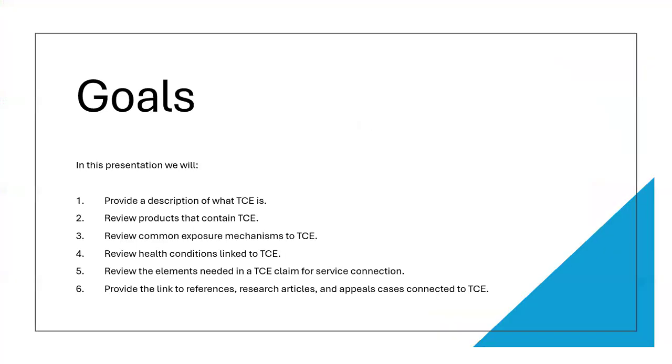The goals. We'll provide a description of what TCE is. We'll review products that contain TCE. We'll review common exposure mechanisms for TCE. We'll review health conditions linked to TCE. We'll review the elements needed in a TCE claim for service connection. And we like to provide references, research articles, and appeals cases to help veterans form their own claims for TCE.